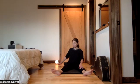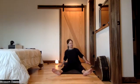A slow release. Come to a place to pause and feel. It'd be nice to stretch out the legs. You can do the easy lean back with the hands spinning backwards, the fingers back instead of forward. Come back and lift your chest. Some ankle movements.